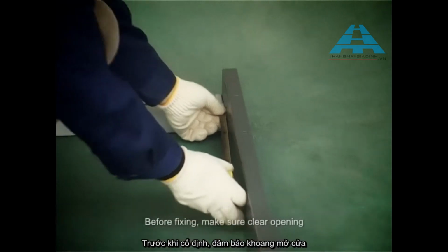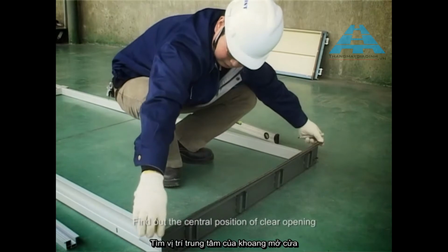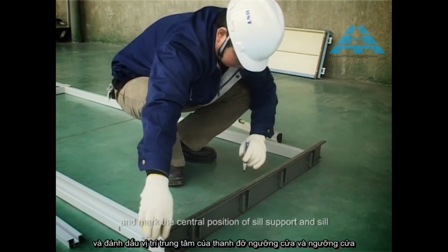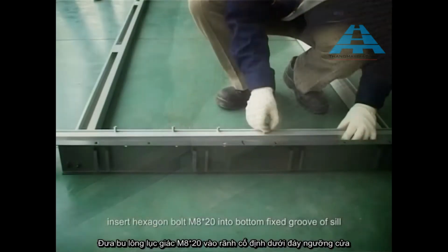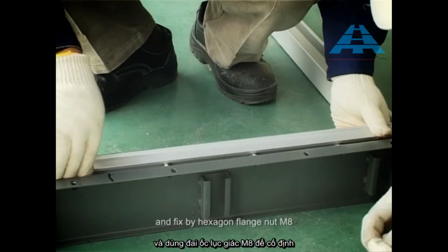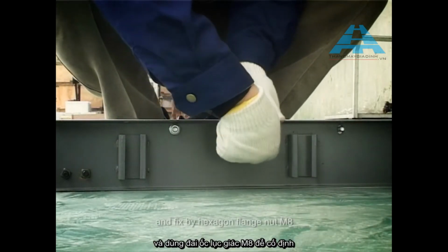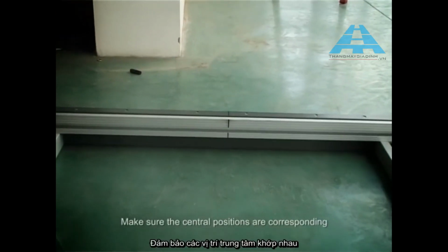Before fixing, make sure clear opening and same frame diagonal lines. Find out the central position of clear opening and mark the central position of sill support and sill. Insert hexagon bolt M8 × 20 into bottom fixed groove of sill. Insert bolt into relevant fixed hole of sill support and fix by hexagon flange nut M8. Make sure the central positions are corresponding.